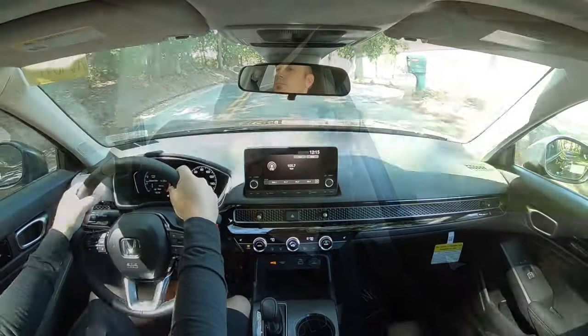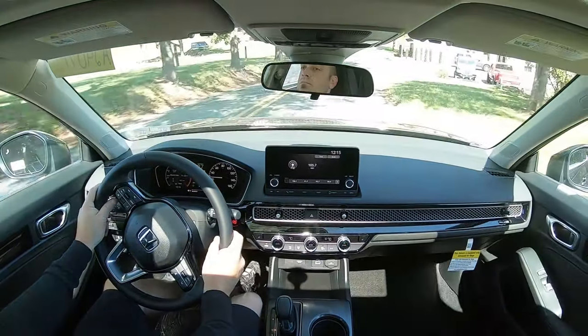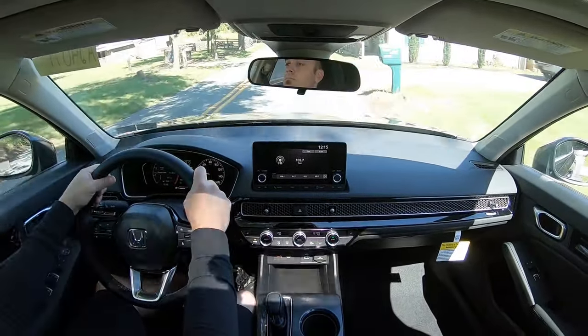With the Econ button, if I press that with the AC on, it dials back the AC. I remember this from my Civic back in the day — it does actually greatly improve your miles per gallon. I remember driving on the highway rated at like 40 miles per gallon and getting up to 50 mpg with mostly highway driving. So if you press that Econ button and can deal with a little less AC, you can get substantially more miles per gallon. I say that from experience having owned a Civic for 230,000 miles, which also speaks to its reliability.